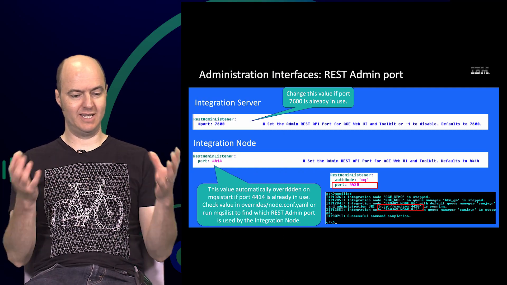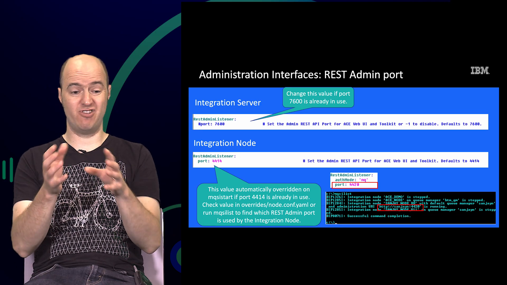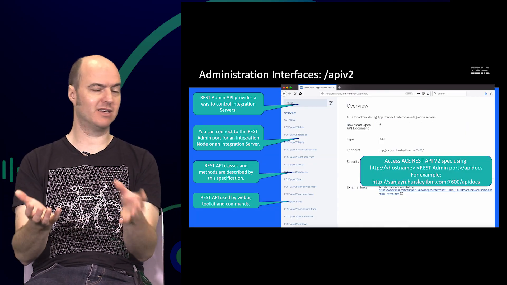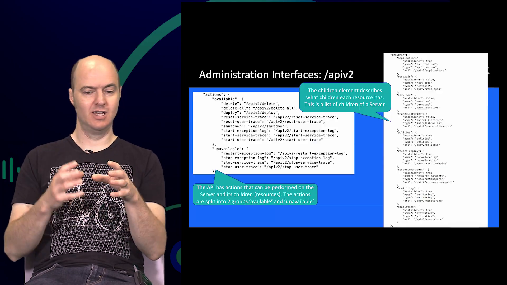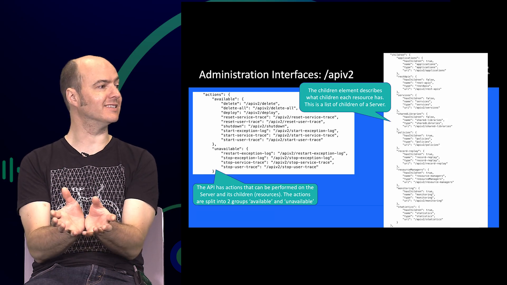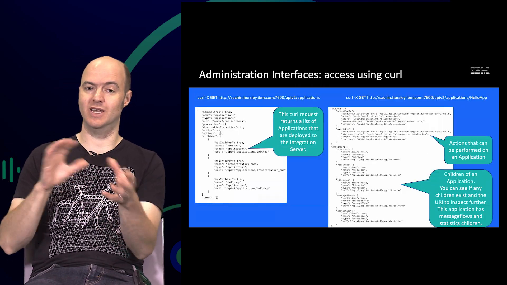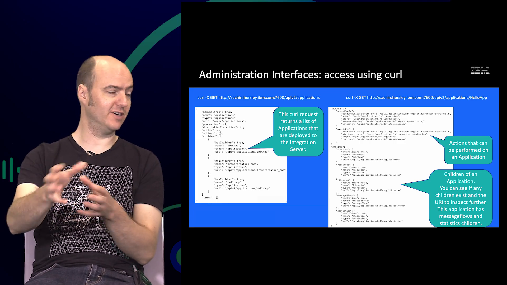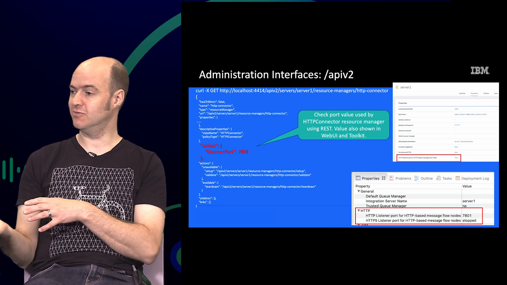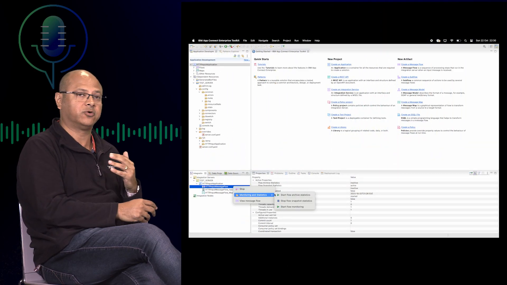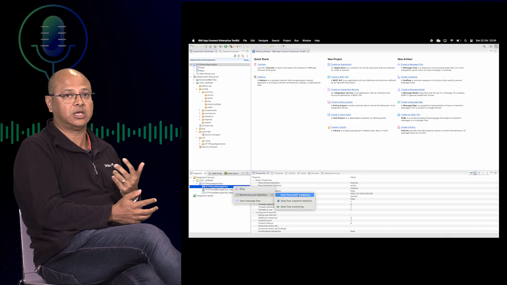For users coming from older versions, they'll be very familiar with running a command to make updates — but under the covers, that command is using our admin API. So we could talk a little bit about the use of the PATCH verb. When we brought v11 in, we changed all our admin interfaces to be REST-based. Before, we had three or four different ways to do admin. Now everything comes in by REST, and this YAML configuration file is where we store the settings. When a change is made via a PATCH or POST verb, we write it into the overrides directory.